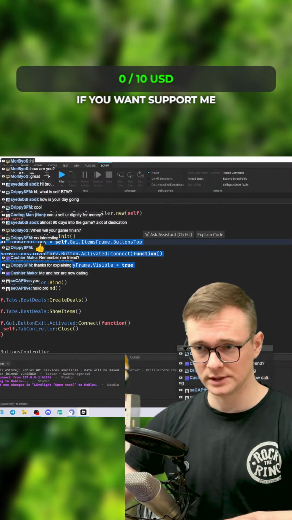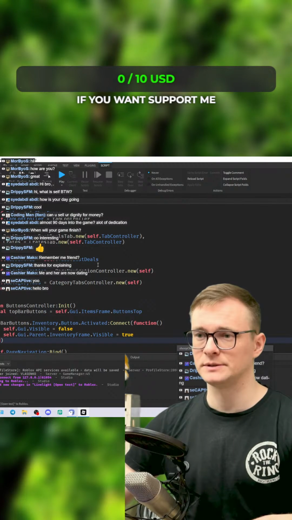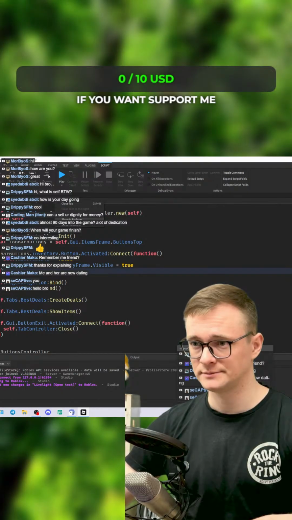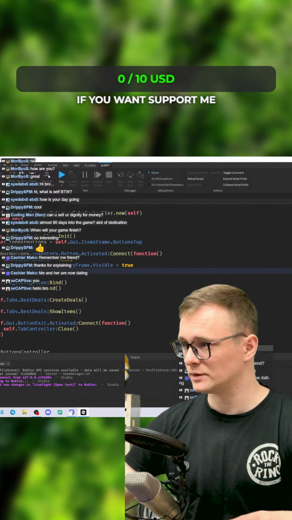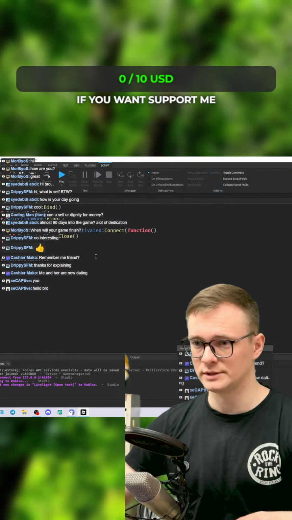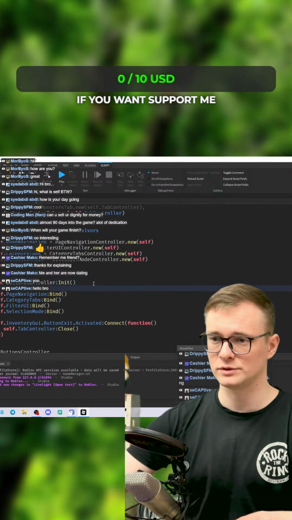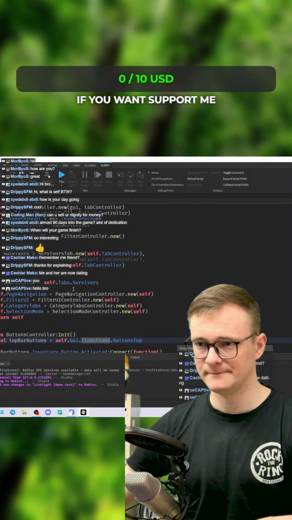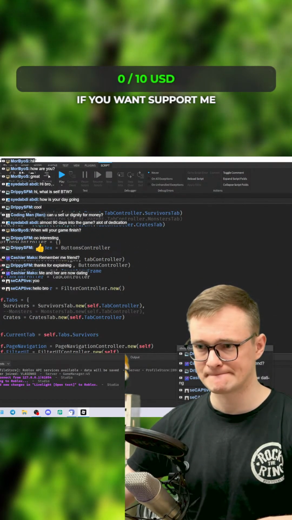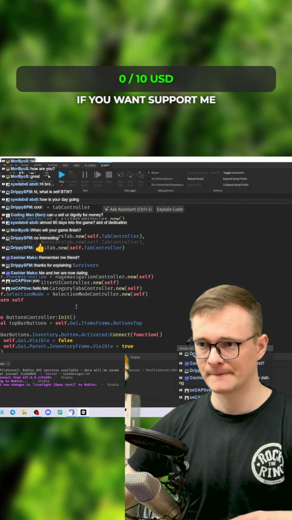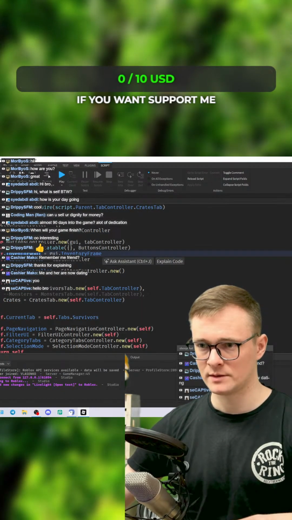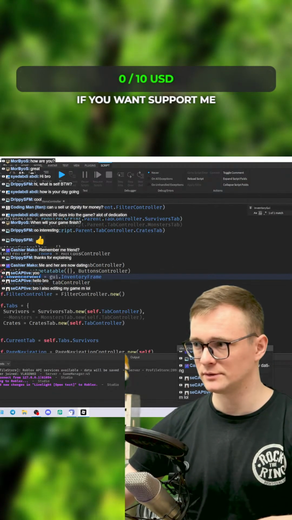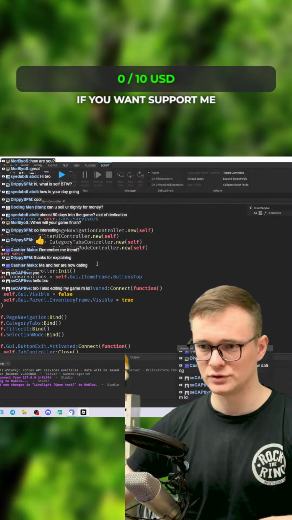Okay, my boys, let's go in here. Buttons controller, this is shop, right? Let's see. Yeah, go in buttons controller for our inventory, of course, and let's bind our buttons here also. Items frame, self GUI, inventory GUI here. I just want self GUI instead of inventory GUI. Self GUI.